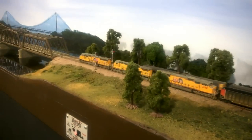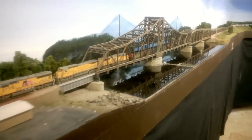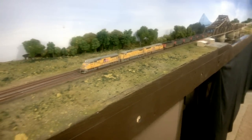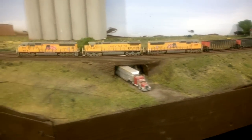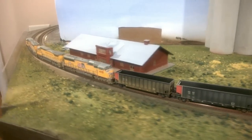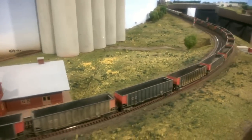And then west of Franklin Grove, the line continues on and finally crosses the Mississippi River. And here you have the crossing of the Union Pacific Geneva subdivision from Illinois into Iowa. And then here in Iowa, this will be Clinton. A little underpass there. This passenger station will have a lot of graffiti as it's abandoned in Clinton. So this will be an old rundown passenger station with lots of graffiti and so forth.